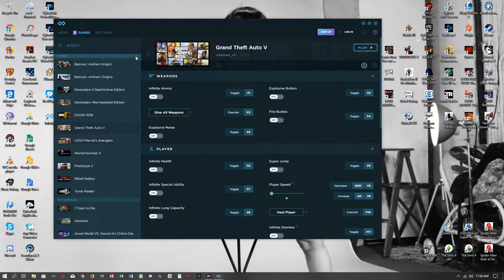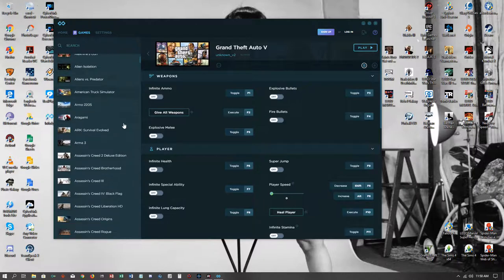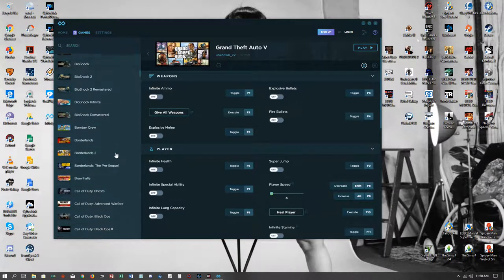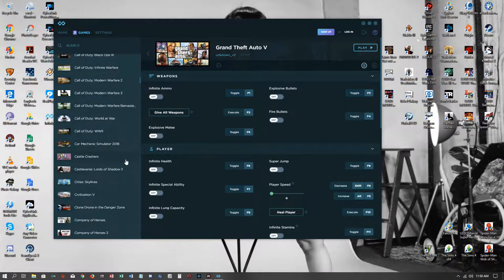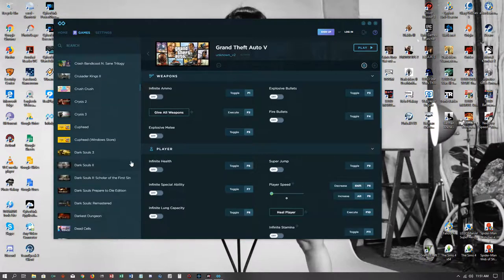Someone else asked if they could use this with online games. I do not know if this works with online games. All I can say is they have an extensive list of games, and if that game is in this list, then yes, it will work with it. But so far, just scrolling down, I don't... You know, it works with the Call of Duty games. I'm not sure if it would work with the online part of those games. All you can do is try it and see what happens.